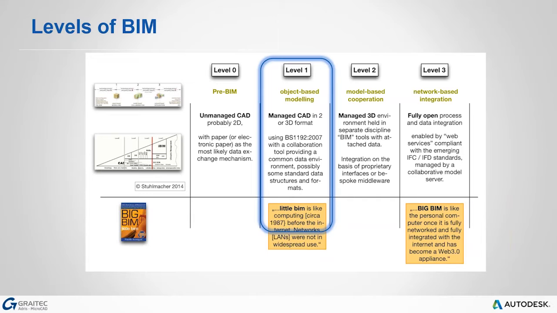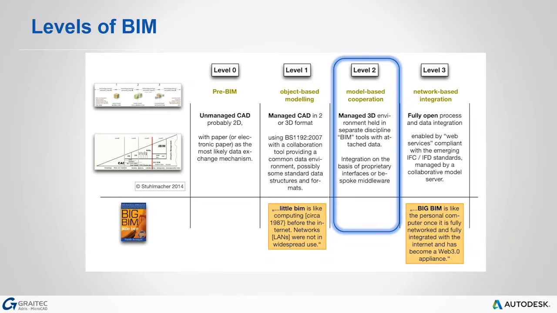Now for March next year, the target is to get to this level 2. So what does that mean? This is distinguished by collaborative working. All parties use their own 3D models, but not necessarily on a single shared model. The collaboration comes in the form of how the information is exchanged between different parties. And the crucial aspect of this level is how the information is exchanged. Design information is shared through a common file format, which enables organizations to combine that data with their own data in order to make what we call a federated model.